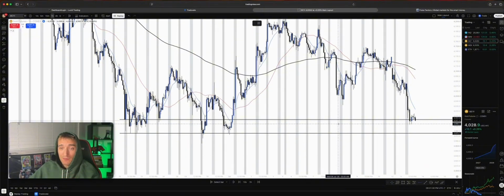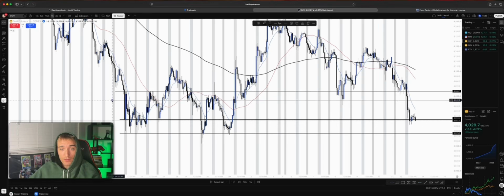Now another one that sticks out to me is going to be this low here, because it corresponds with this low, this high, and we had a little bit of a hiccup right here. So what I'm going to do is I'm going to also mark that out as a potential area of interest. So I basically just based it off of these highs right here and these lows over here, which incorporate this low. So you don't have to be precise with it. It doesn't have to be exact. You just want to get it in a general area where price is reacting off of. And those are areas that you can look at to target or take trades off of.